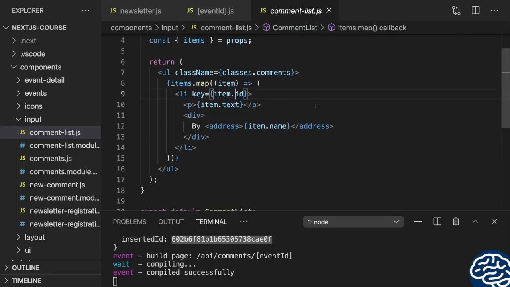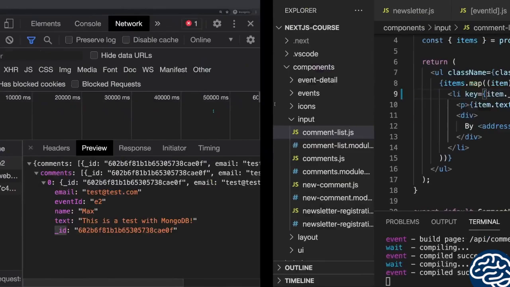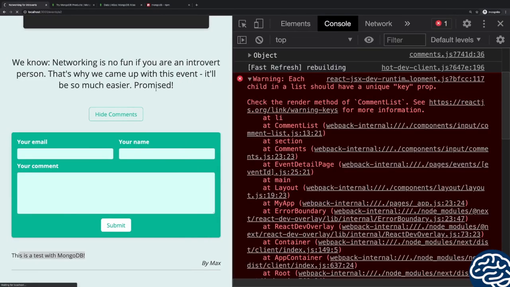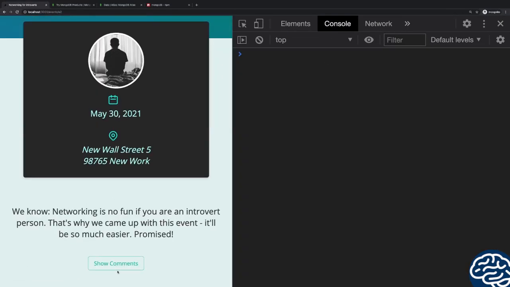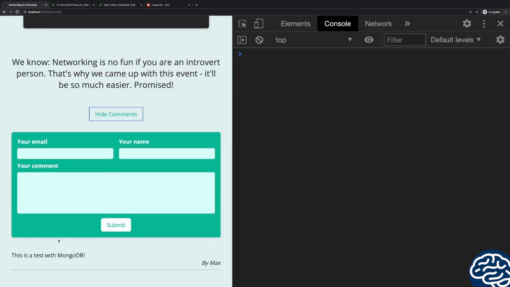So the simple fix is to add an underscore here so that we use the correct field as a key for the list items. And if we do that and save this and reload, you will see that we'll not get any warning anymore. Instead, our comments do show up correctly here.